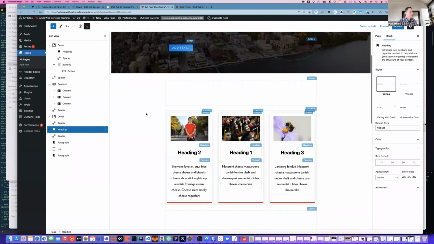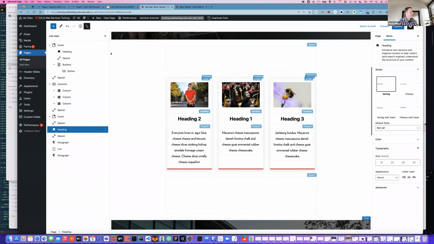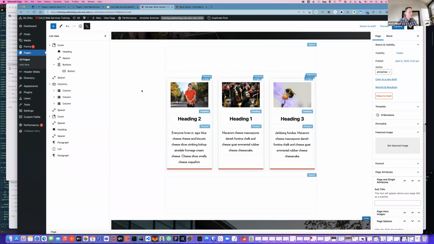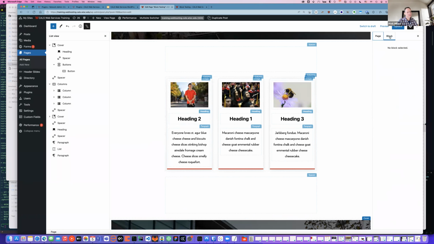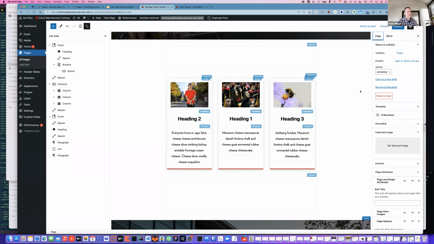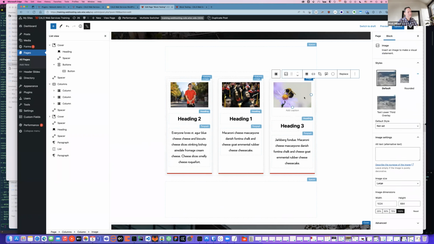I think the last thing I wanted to mention, that I think has confused folks a little bit, is the difference between the page and the block attributes. The important thing here is this allows you to get a lot of the style attributes and formatting attributes for any given block.